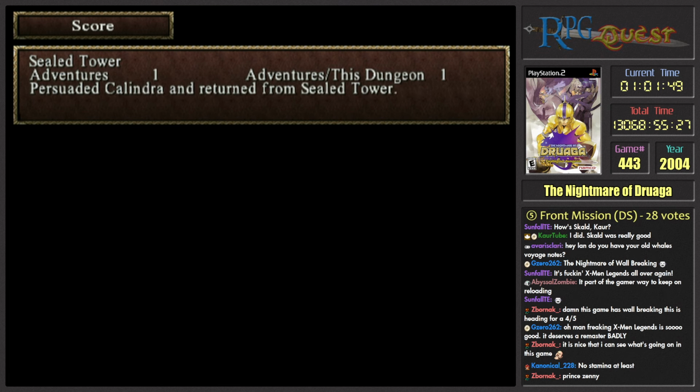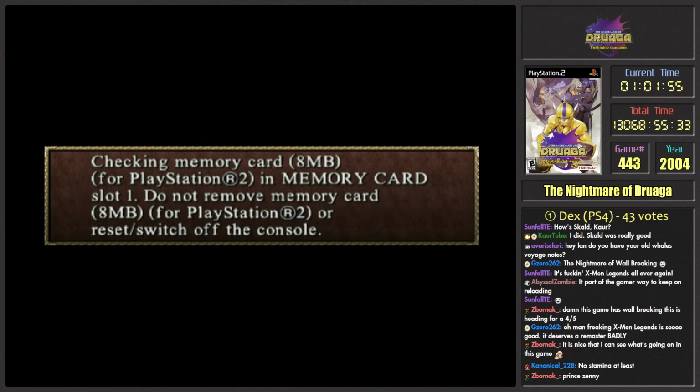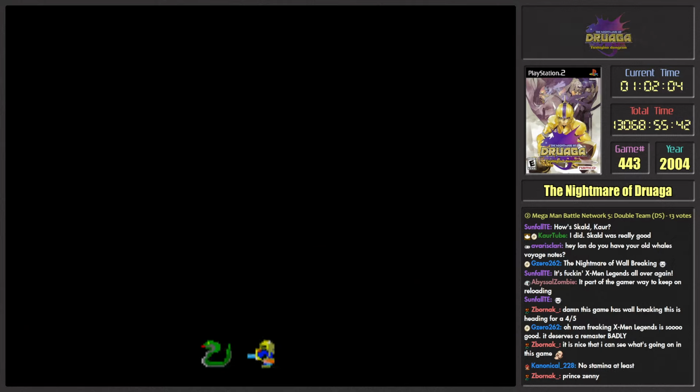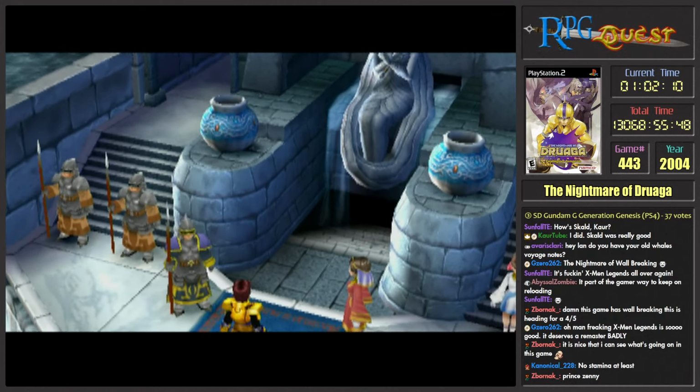Persuade Kalindra and return to the sealed tower. Hooray, tower done. We didn't piss off Ishtar. Yeah, it doesn't seem like there's any sort of food system or anything you have to worry about, which is good. That'd be annoying.